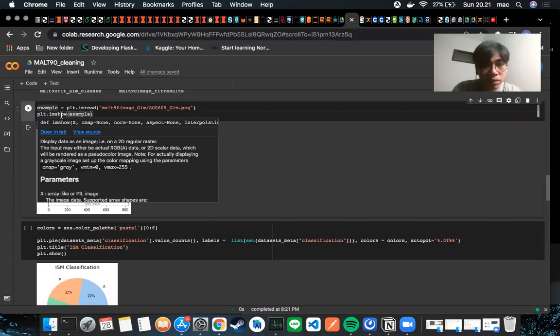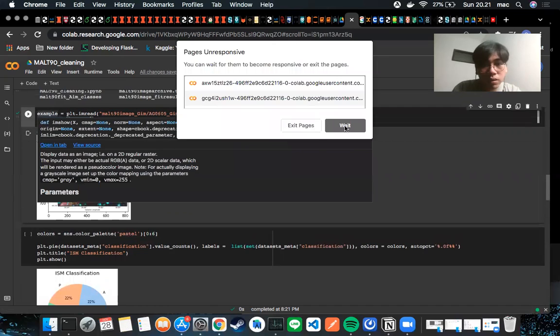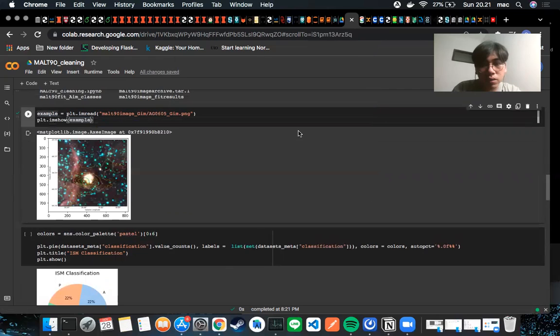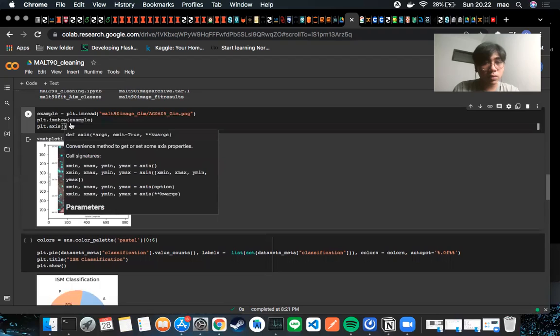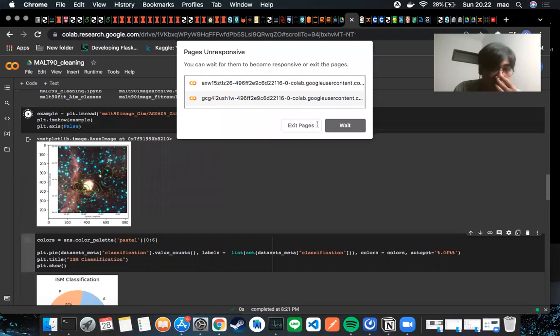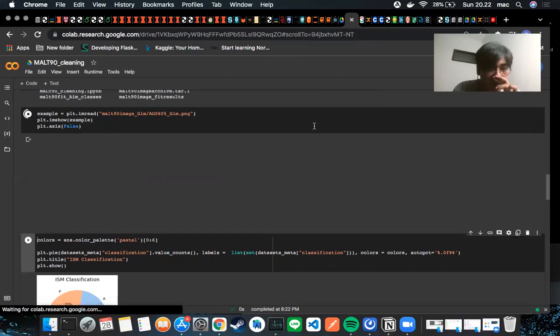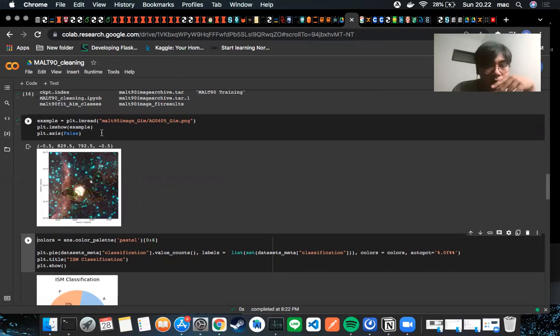There's an option here. Where is it? Axis off, right, if I'm not wrong, you can turn the axes off so you can make a tidy image like this. The image is not quite big, I think.